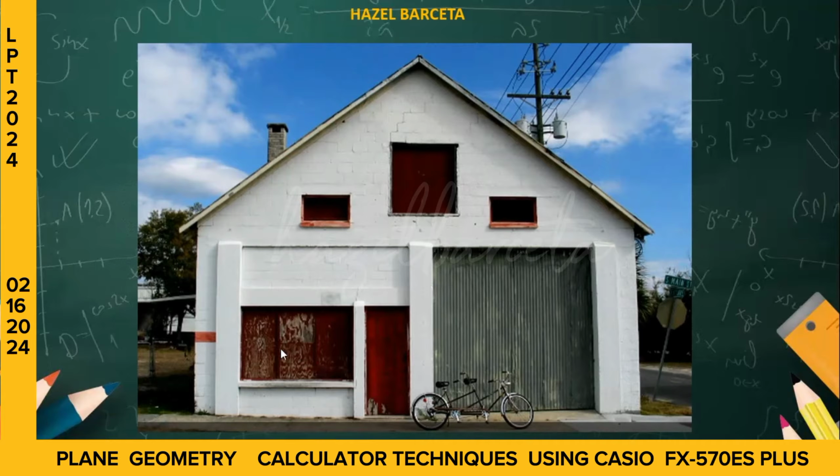By the way, the window and the door frame is rectangle. Then the bicycle, yung gulong po ay bilog, so circle. This body with 3 sides is triangle. This one, 4 sides, quadrilateral. How about this one, the signage? 1, 2, 3, 4, 5, 6, 7, 8. 8 is octagon. How about this one?